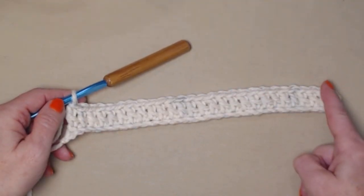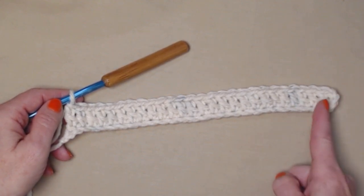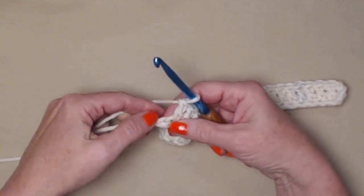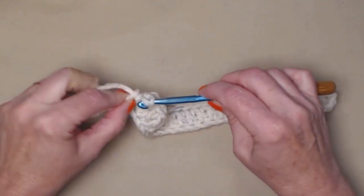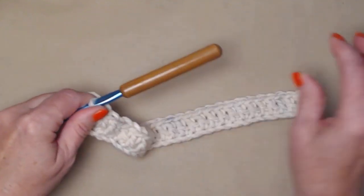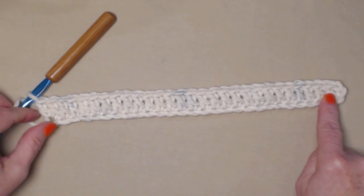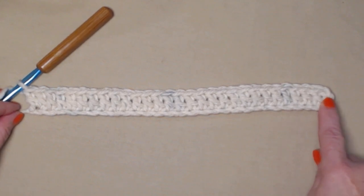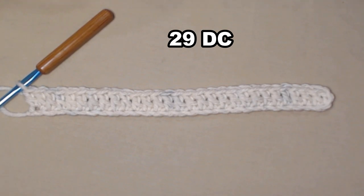I have stitched starting in the fourth chain from the hook, and remember this chain 3 counts as 1, and then I stitched a double crochet in each of my chains across until I reached my last chain, and I'm going to stitch 2 double crochets in this last chain. 1 and 2. So at this point, we have 29 double crochets because we started in the fourth. We are counting this chain three as one, and then we stitch two in the last.